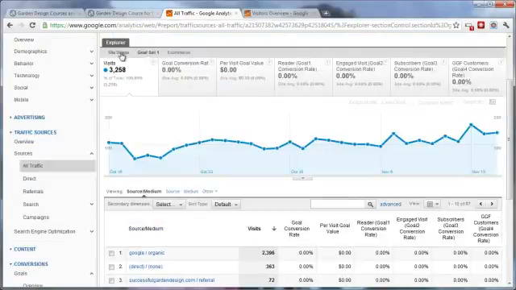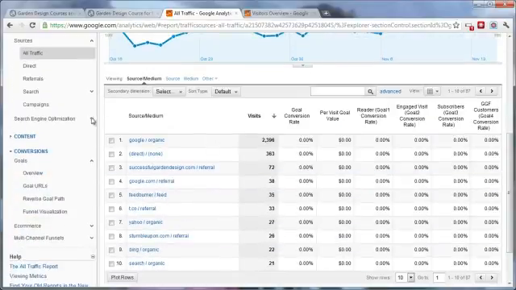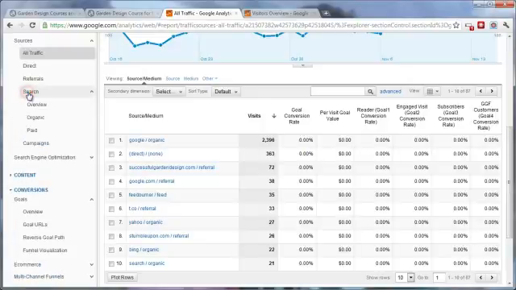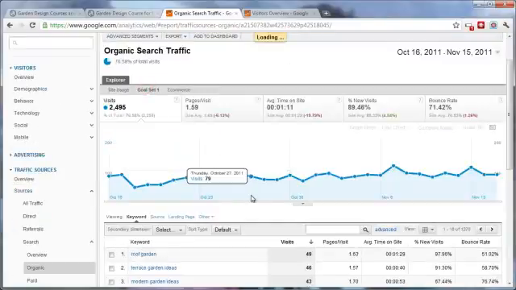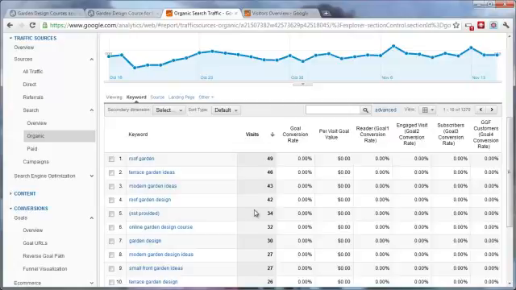So go past the site usage and go to the goal set. If you have multiple sets, you'll see all of them here. If you have an e-commerce site, you'll be able to see the e-commerce values here. So go on these sources and see what the conversion rates are for your readers, for your engaged visitors, for your subscribers or your customers. You can drill down further and see, let's say for organic searches, what your conversion rates are for each keyword. If you go to the goal set, you will see conversion rates for every keyword that people use to land on your website from search engines.